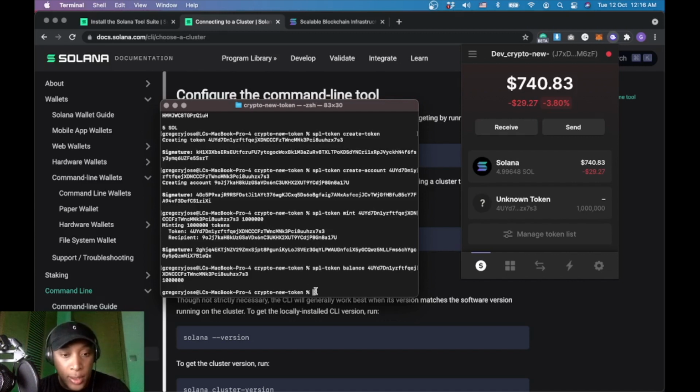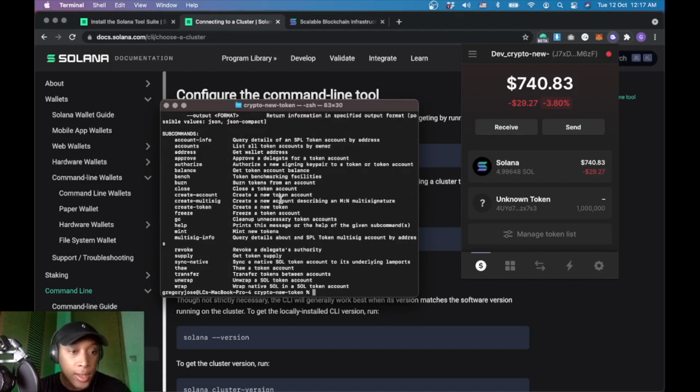So if you want to see the list of actions that you can do with the command line with your token, you can run the command spl-token with the -h flag. And see here, this is all the commands that you can do. So account-info, address, burn, help, mint, revoke, supply.